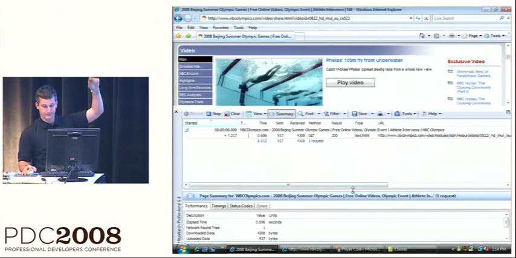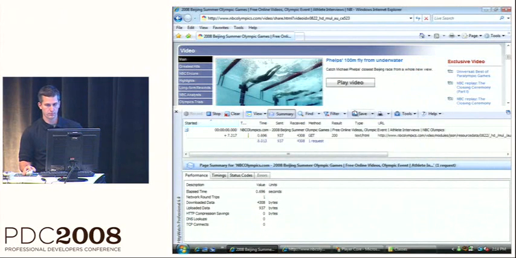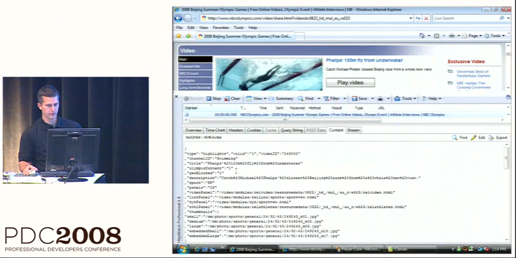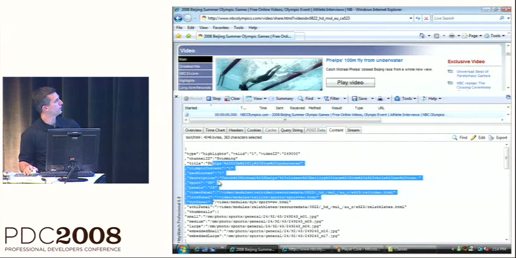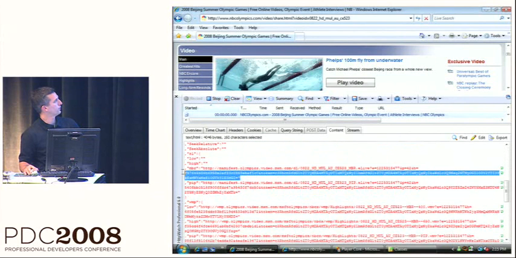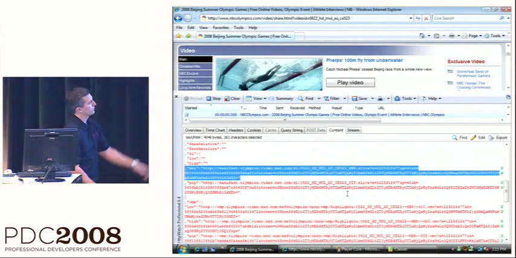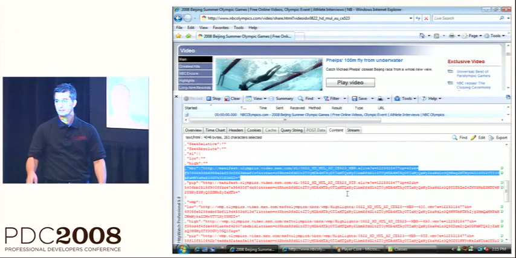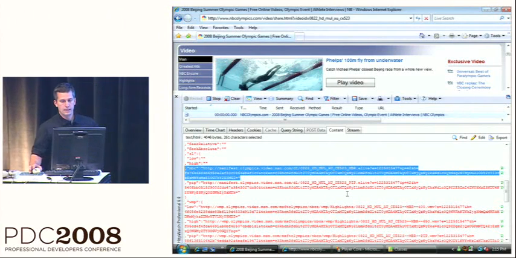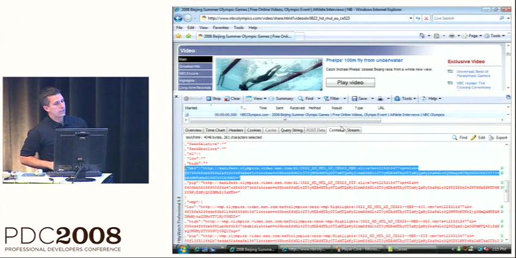So I showed you that where do babies come from video or workflow. This is the JSON file that got returned for the Phelps video, and I can go in and look at all the information. This became incredibly useful during the Olympics because sometimes there were problems with URLs. Maybe someone fat-fingered some metadata information. But HTTP Watch or Fiddler, some other tools out in the market, became very, very helpful.